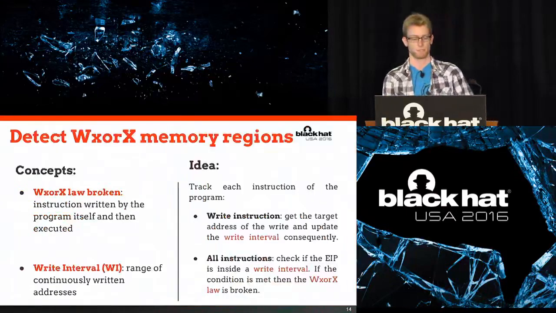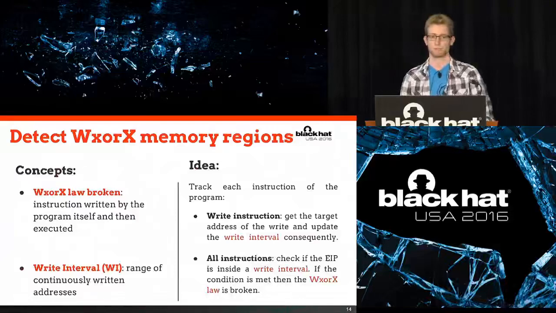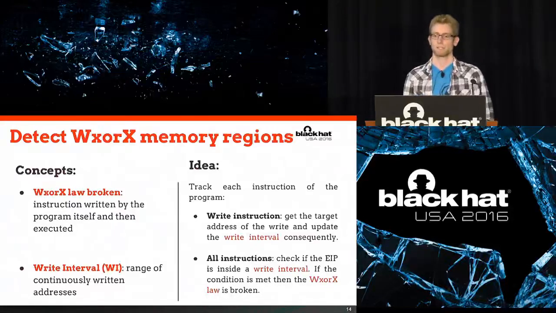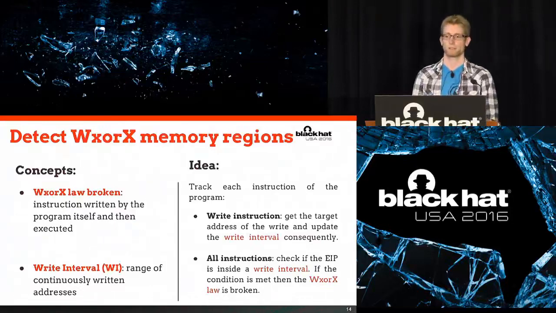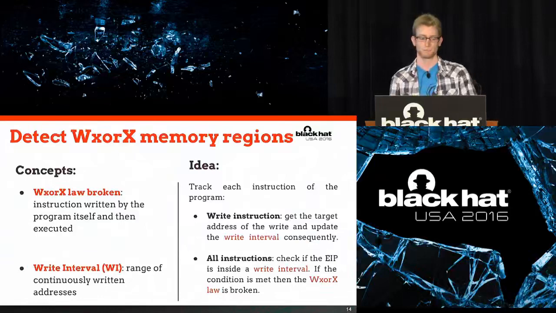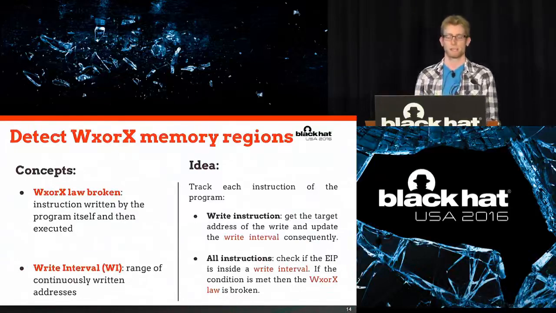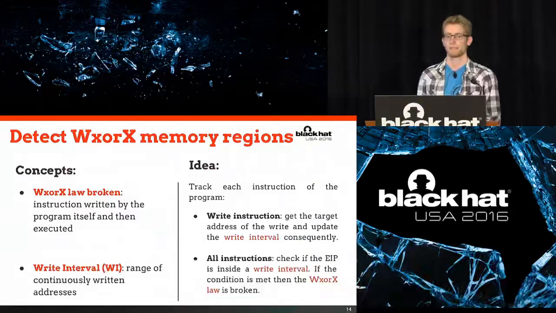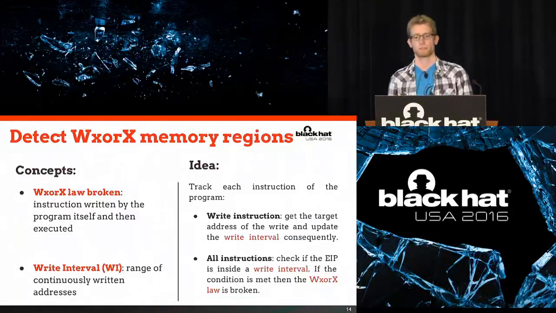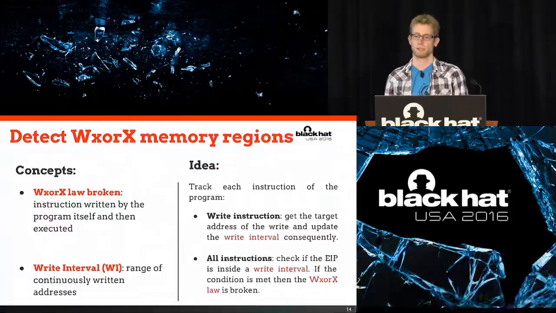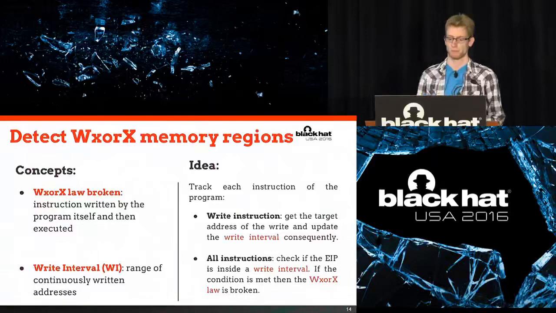The first step is to identify the memory regions which have been written and then executed. In this case, we say they have broken the written XOR execute rule, also called W XOR X. This rule implies that a memory area is either written or executed, and is valid for usual programs. While packers, in order to unpack their code at runtime, need to have a lot of memory areas which break this rule.